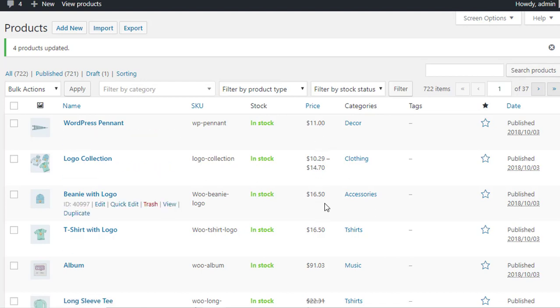However, you might have noticed that the price has not changed for the second product. That is because it is a group product, and you need to change the price of individual products in a group separately. Please note, with the default bulk edit option, you won't be able to make price changes to group products or variable products. These changes need to be made at individual product or variation levels.